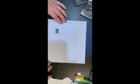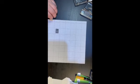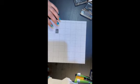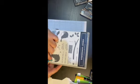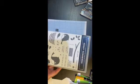And I am here going to do a card, and it's going to be a peekaboo punch card. And it's pretty simple. And I'm going to use Sweet Song Birds. And that punch that punches out the bird as well.